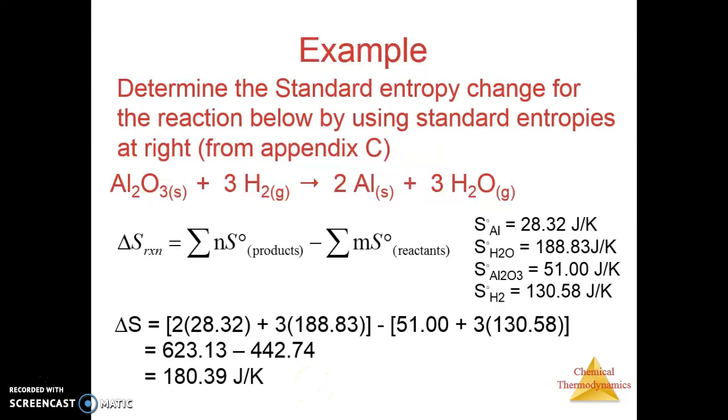And that should conclude what we need to talk about in terms of entropy at this point in time. We are going to use the idea of entropy, combine it with the idea of enthalpy into something called Gibbs free energy, which is what we overall use to determine spontaneity of reactions. So our next set of videos is going to be covering Gibbs free energy.